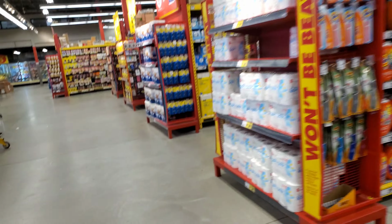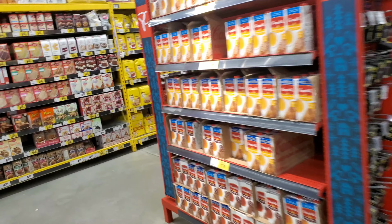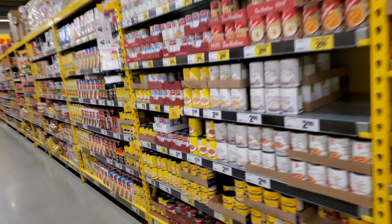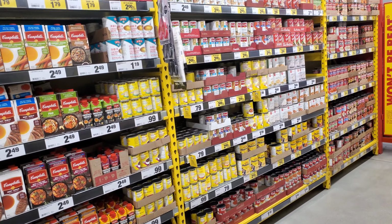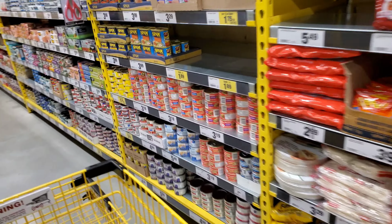This will be milk. I think my milk is in the pantry right here. Right there. Right here. Milk, milk, milk. Where's the milk? Milk, sweet milk. Not here. I think I came into the wrong aisle.